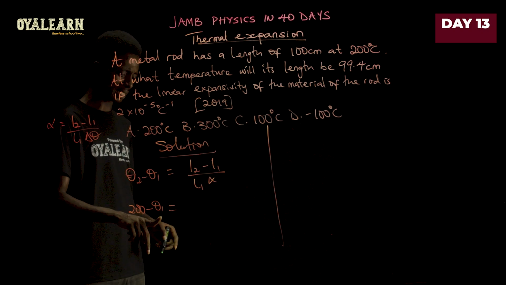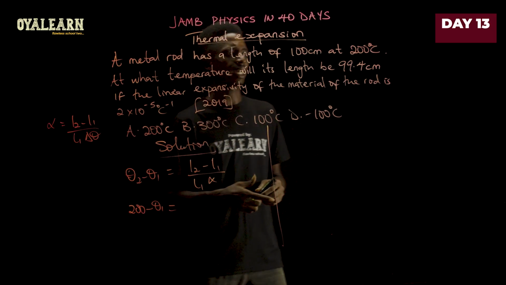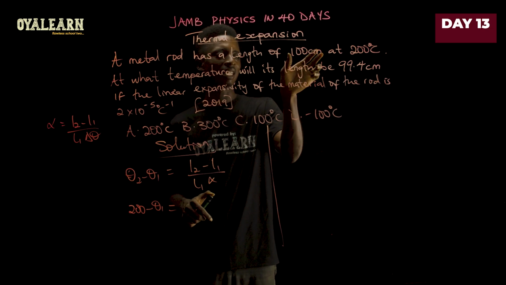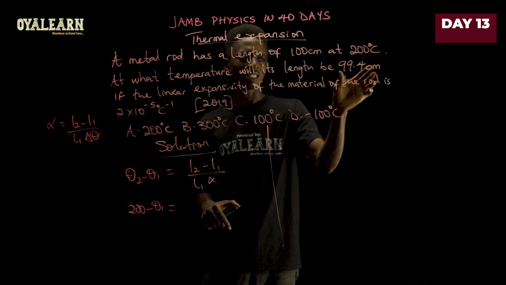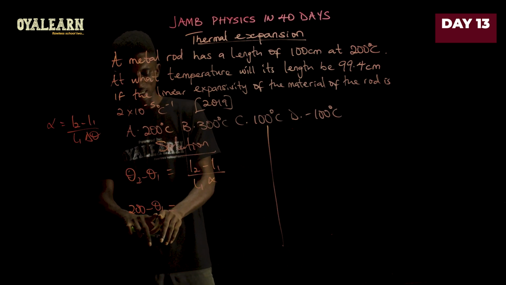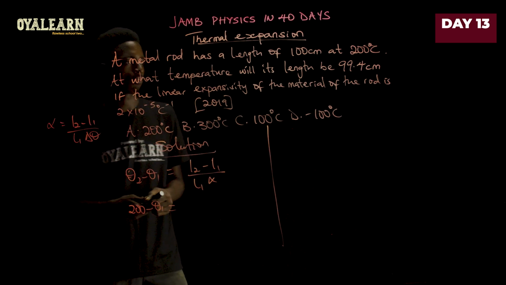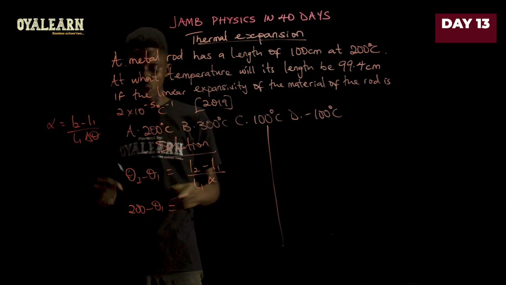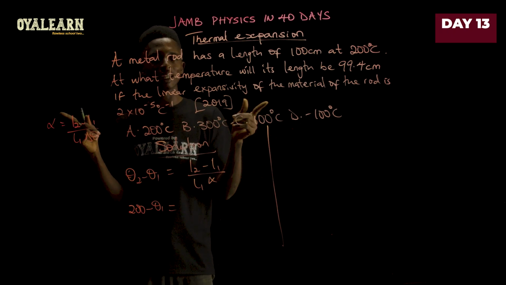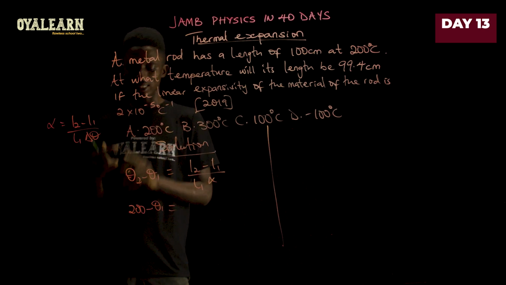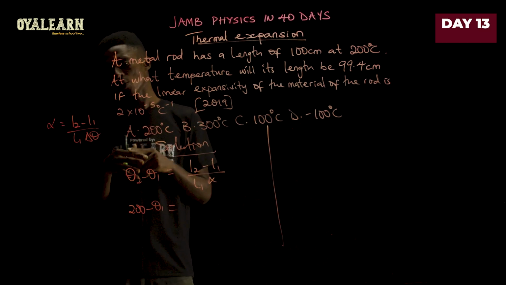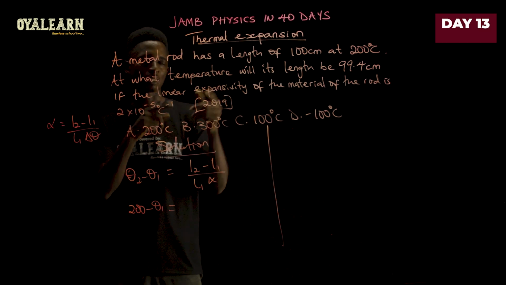Now, the reason why I'm using theta 1 in this case is because when you consider here, you see that the object itself has a longer length at the beginning and then a smaller length at the end. So it's telling you that it's supposed to contract. That is why we're using theta 1 in this case as what we need to find. If it were expanding, for example, I'd need theta 2. So please take note of whether the object you're solving for is expanding or contracting so that you know whether you're using theta 1 or theta 2. And it also applies when you're using L1, L2, A1, A2, V1, V2 in all the equations for expansion.